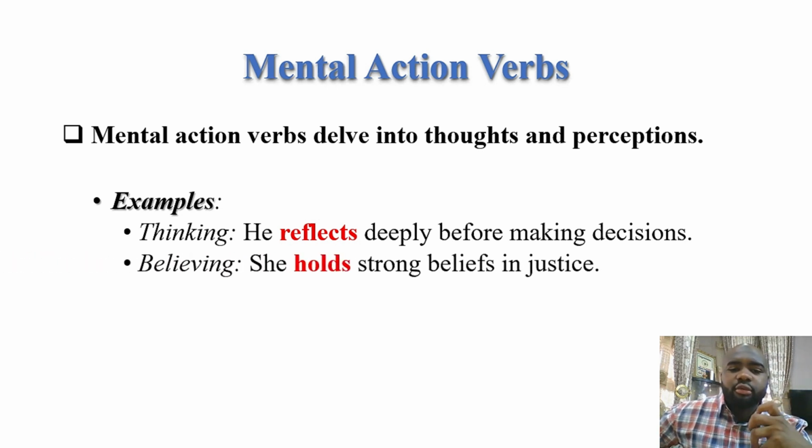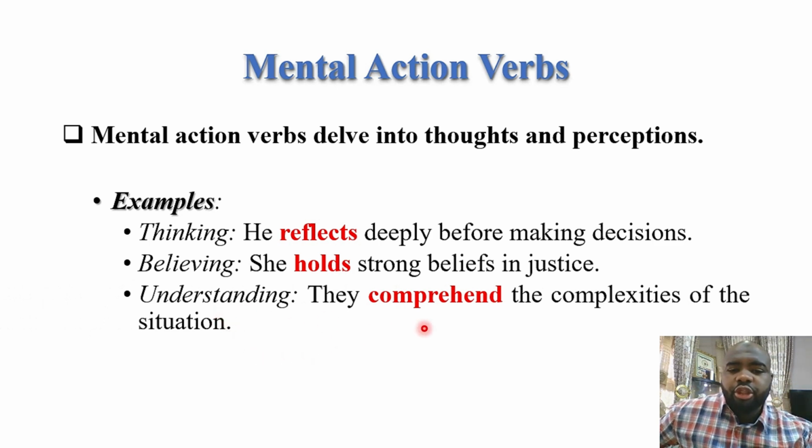Believing. She holds strong beliefs in justice. Believing, all right, when you believe something. Nobody can see you believing in something, but rather it's something that you feel. All right, you have it in mind. Okay, I believe I can do this. It's something that reflects mental activity. All right, mental action.